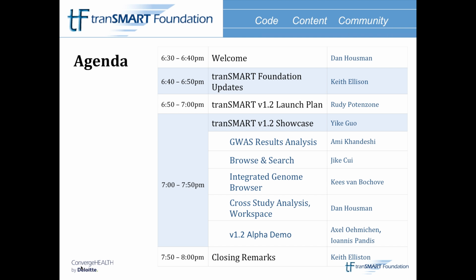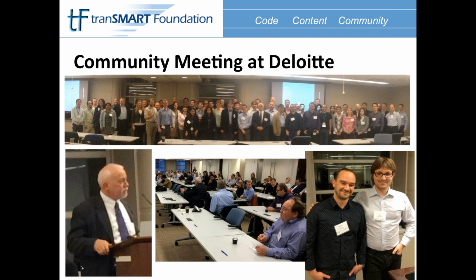Next slide. This shows this meeting. You can see across the top there, that's not 100 people. It's more like about 50 or so. But this was at the end of the night at 9 o'clock in the evening after a couple of hours of talking, and a lot of people had already headed out into the rain, but we still had a very strong crowd. You can see the middle slide there. Very, very exciting. And the two guys who actually did the demo of the alpha product were quite relieved to see it go so well. Next slide.